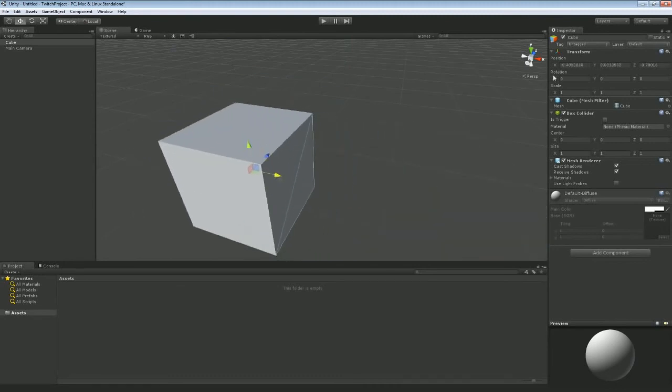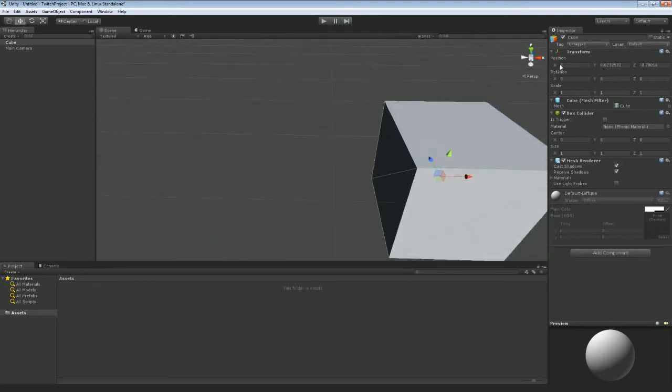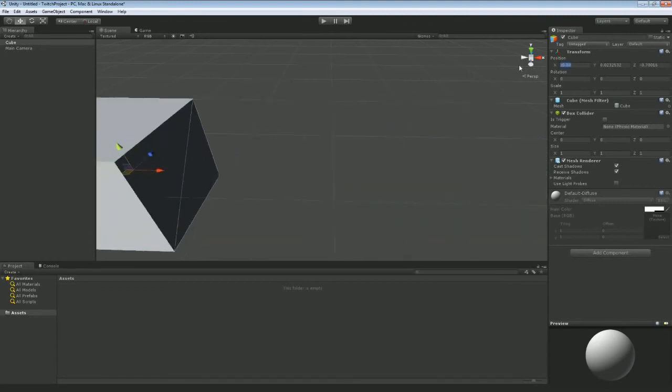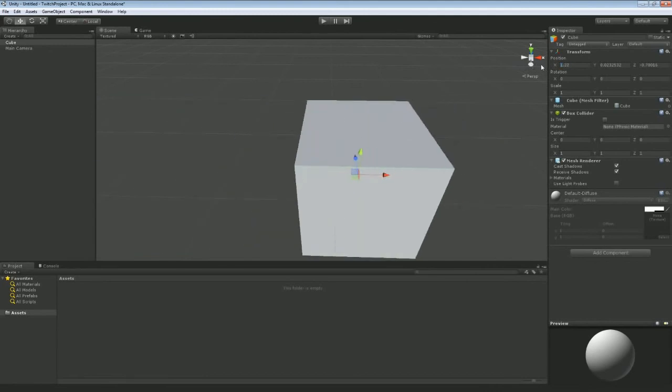I also have the ability to manually put in where I want this to go. Or if I click beside the value, see how we have the value 2 here, and if I move my mouse over, I get this little mouse with two arrows on it. If I click and hold, I can do this. So we have a bunch of different ways of changing the values. We can also change them in code, but we're not really going to get into the actual scripting today. We're going to see how much we can do here inside the editor.